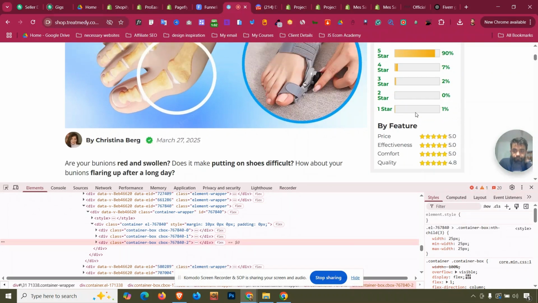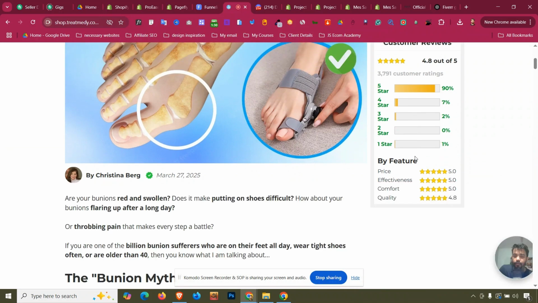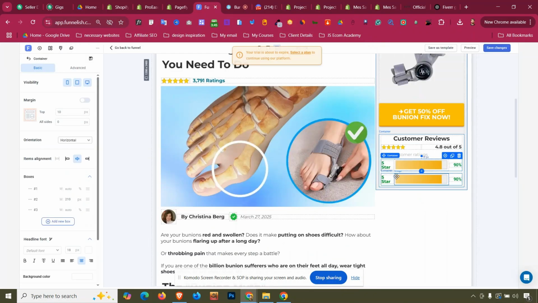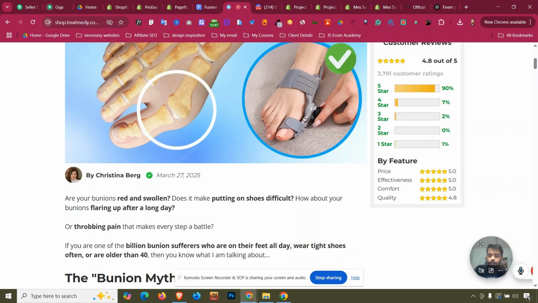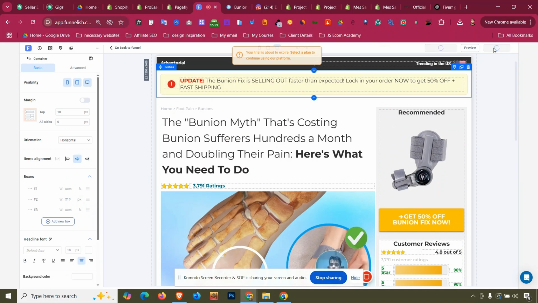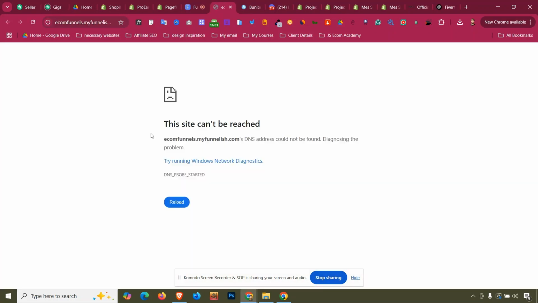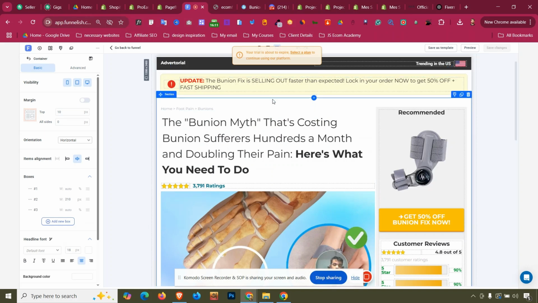So I hope that this makes sense, so you can make it on your own. I will not make it right now, so I will just duplicate 5 of them, and then you can just complete it as it is. Okay, so 1 2 3 4 5. Okay, so this is working perfectly. So we have made this section, so we can now click on save changes and check the preview to see how it is looking. Sometimes this Funnelish domain can cause some issue for the preview, but this does not matter.